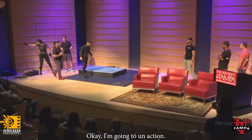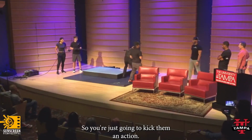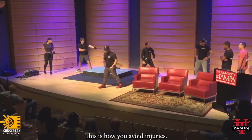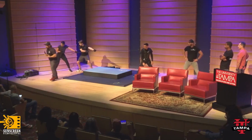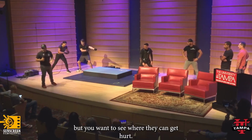Okay, on action, you're gonna kick him. So you're just gonna kick him on action. Got it, guys? This is where those rehearsals come in. This is how you avoid injuries. And this is good. You need this stuff. And I'm glad you guys are seeing these things because you don't want to see someone get hurt, but you want to see where they can get hurt.